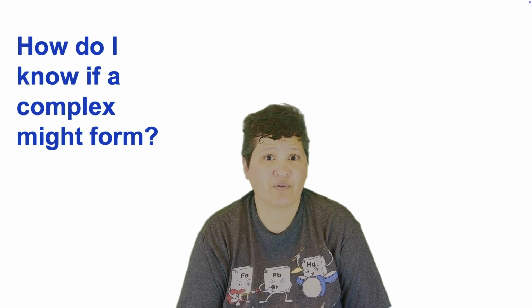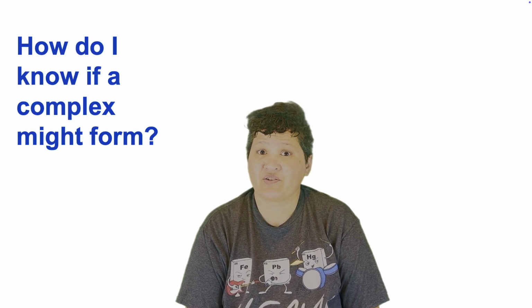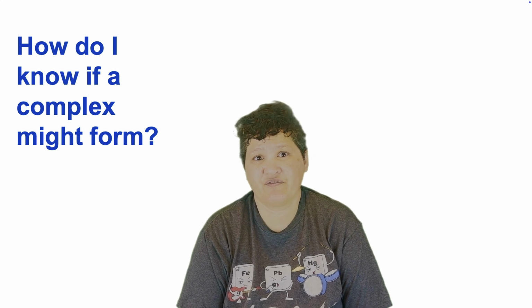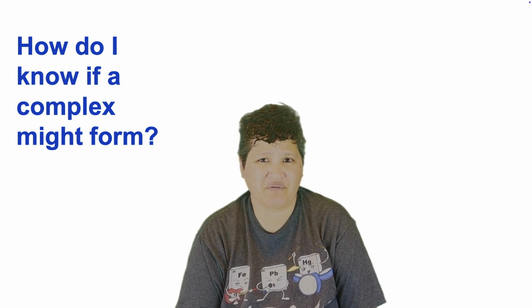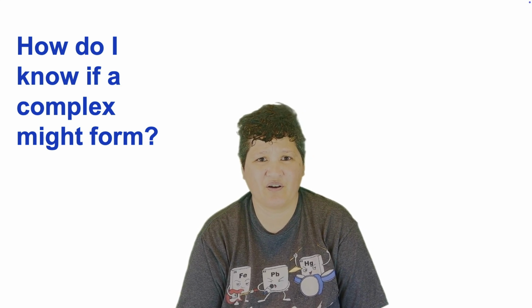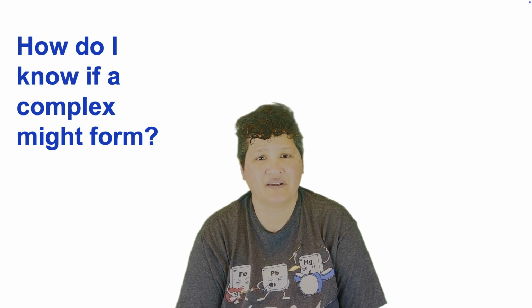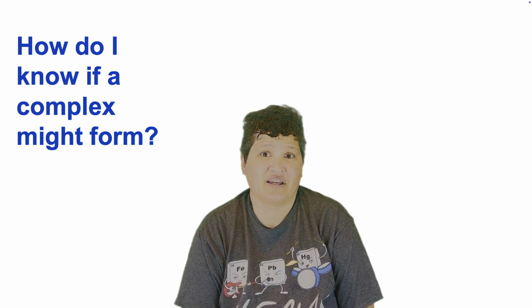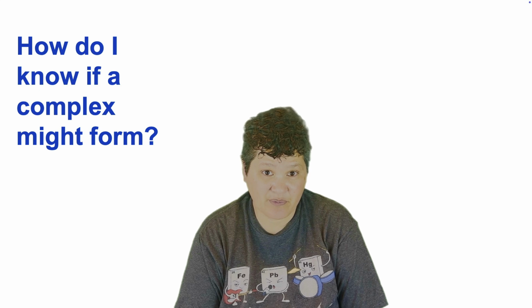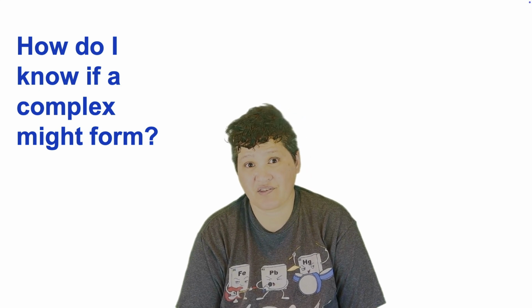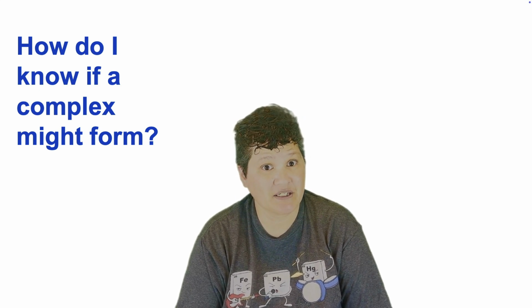One of the questions I'm asked a lot is, for a given metal and ligand pair, how do I know whether a complex will form? There are 2 answers to this question. The first is complicated. If you really want to know, go ask an inorganic chemist about hard, soft, acid, base theory. The second is a little easier. That involves the use of a table of complexation constants. More on that in a moment.